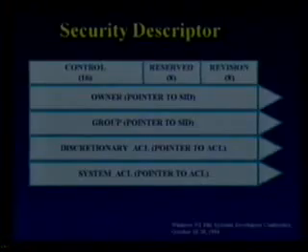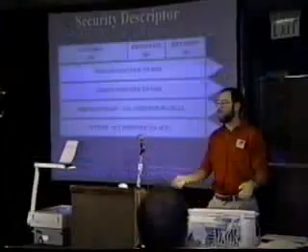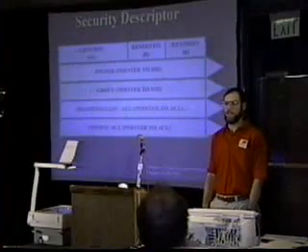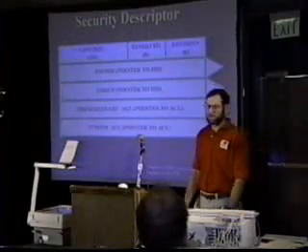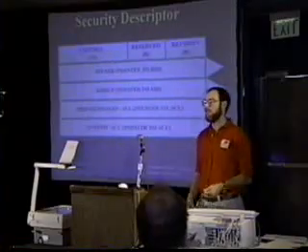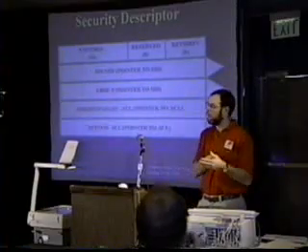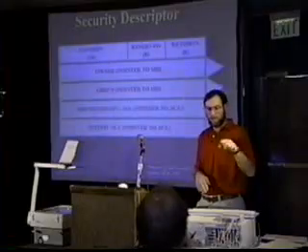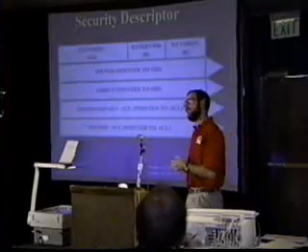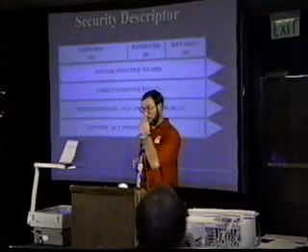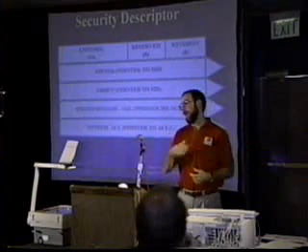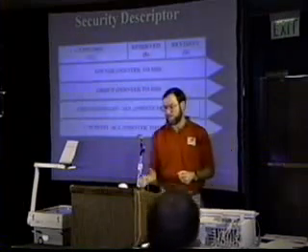But if you are writing an application and you want to, for example, force a user to tell you what permission to put on this new merger document that you've just written up between two huge companies, this is how you would specify. You put an ACL in a security descriptor. In the control flags, you indicate that there is a discretionary ACL present and pass it along with the create call.